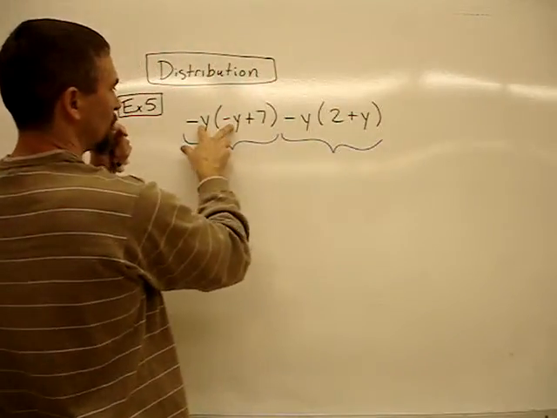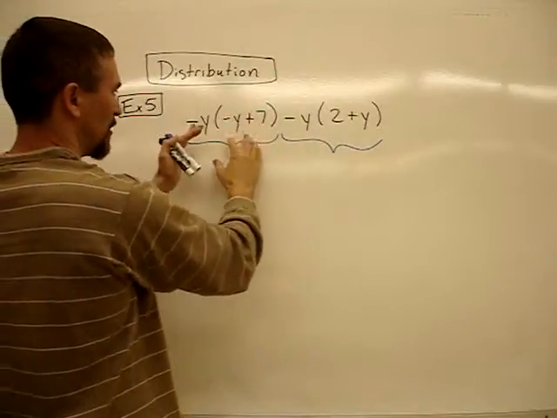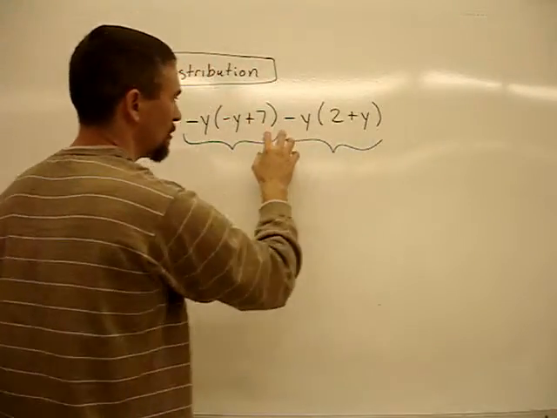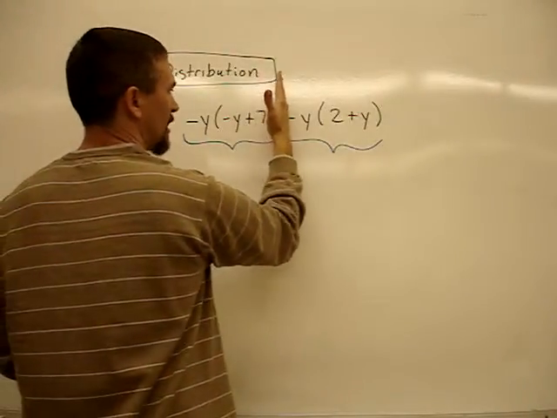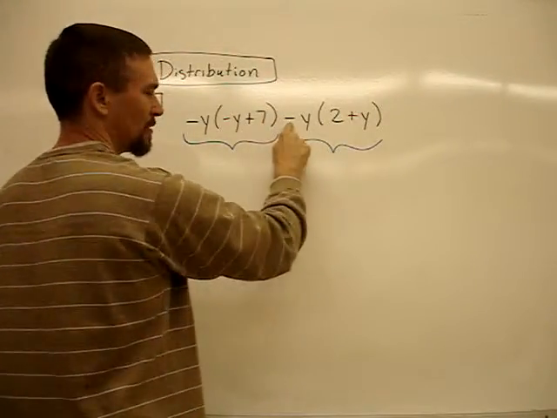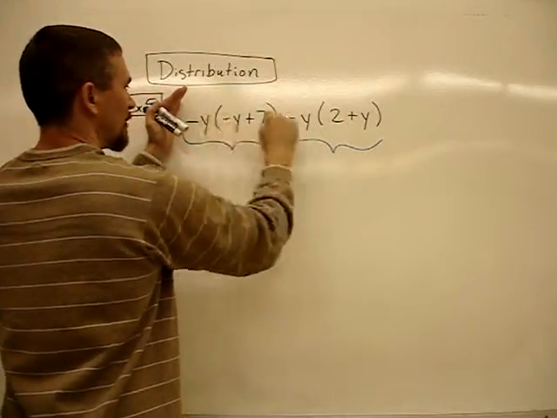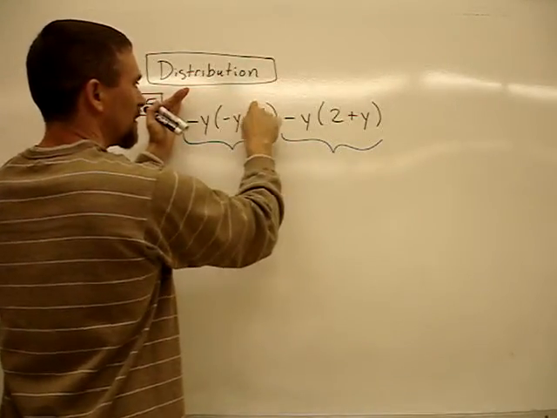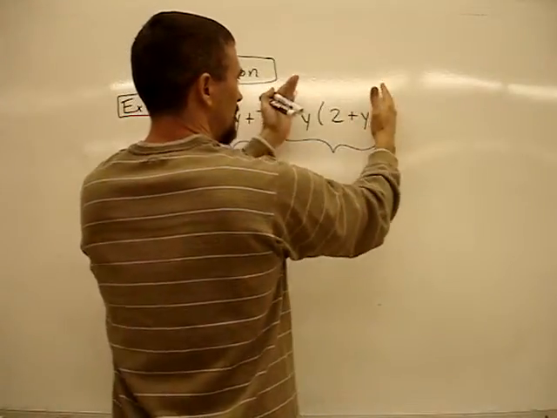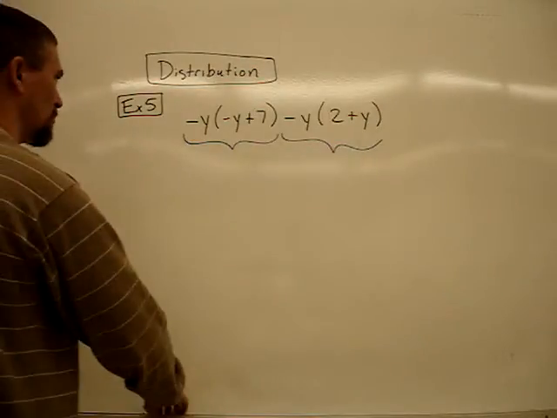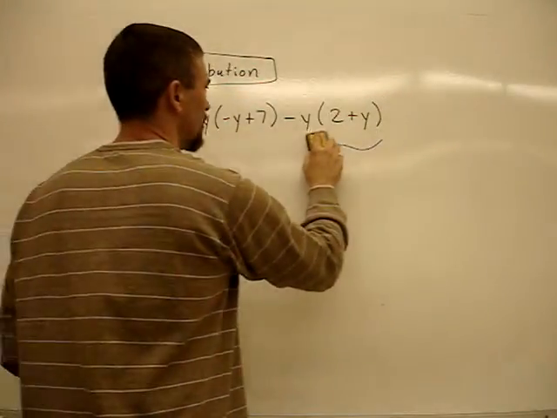If somebody told us what y was equal to, this would all melt down to some number, and then we would subtract whatever that melted down to. So it's really important that you understand you can't cross this line. That's addition. Subtraction, same thing. That separates this stuff, which is all multiplication here. So these multiplying situations, the distribution, need to take place before we can cross that line.